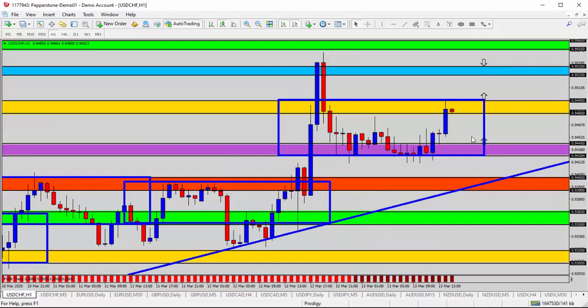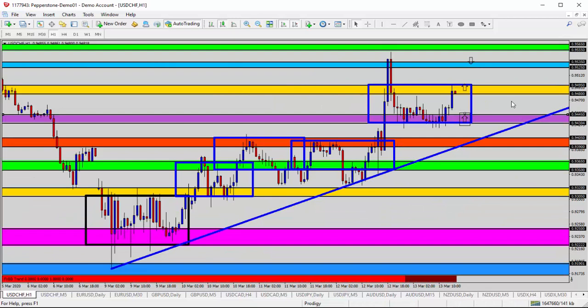The 1 hour time frame gives you a little bit of a different context there, doesn't it? You've seen the support here at the purple zone at the 0.9445 level, found support, turned around, went back up. So now we're looking for that breakout scenario above the yellow shade area. Not a false breakout, but a real breakout. And we'll talk about what that looks like later on in the trade room today. But we need that breakout above the yellow zone if we're going to have confidence in the continued rise for the dollar franc today.